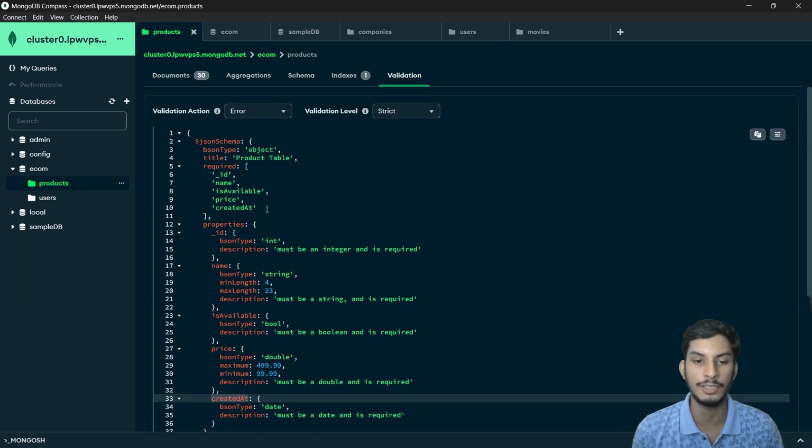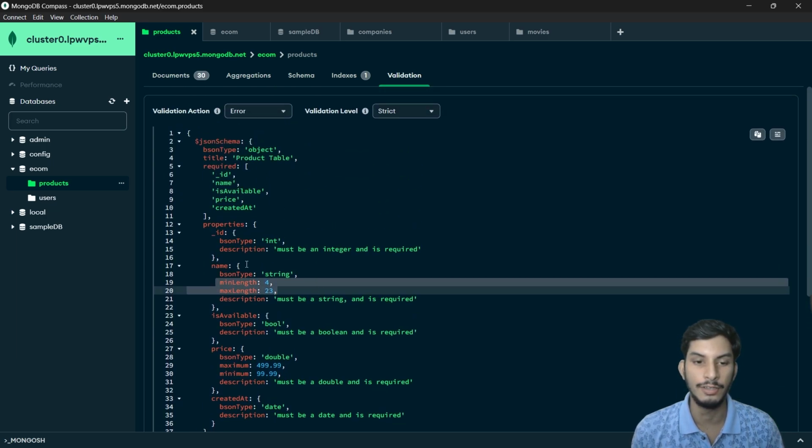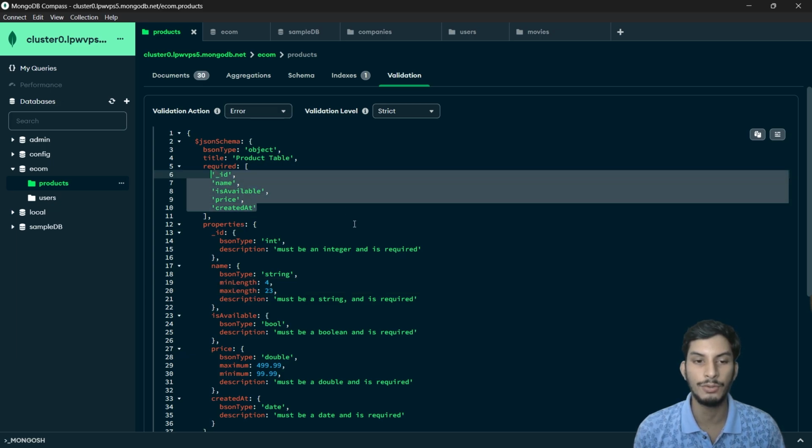And also I can specify some validation rules, like the name must contain at least 4 characters, and we also specify what are the required fields. So this JSON schema is needed to generate the table in the UI.